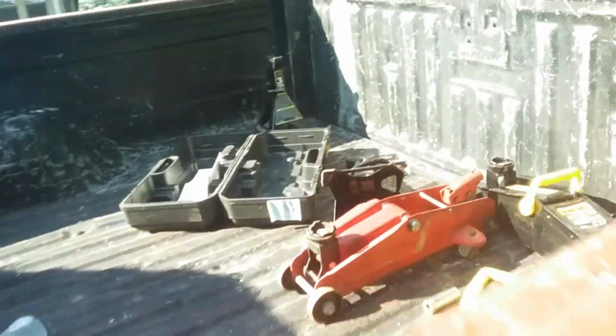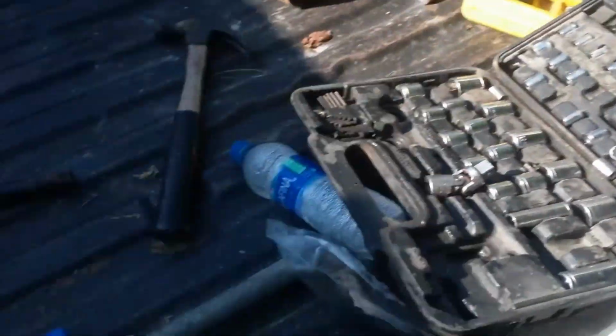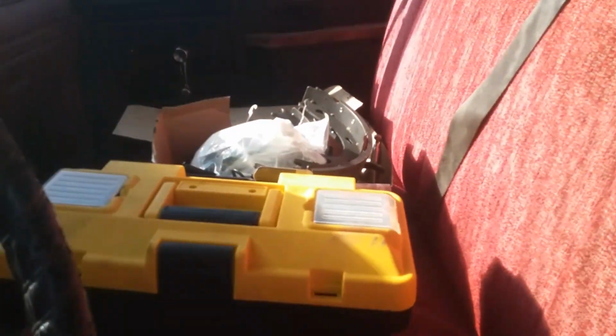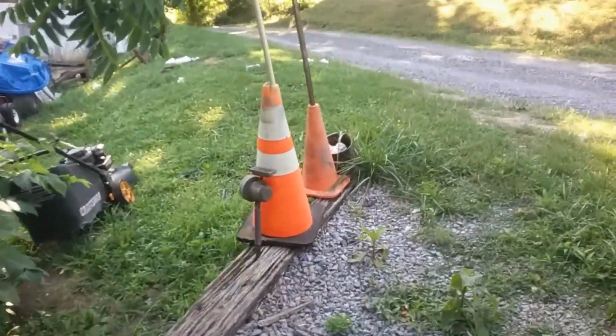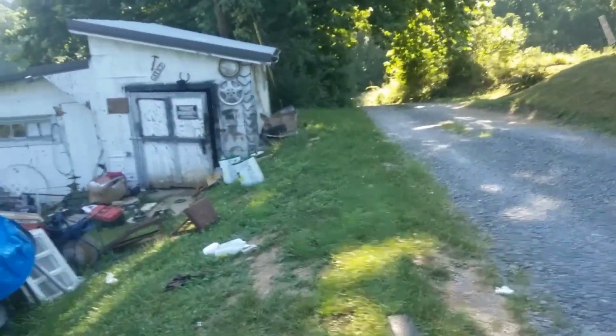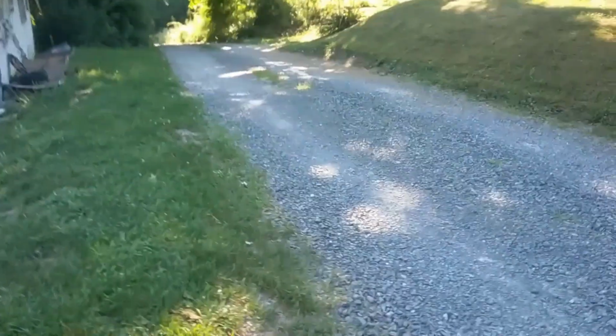And this brake right here, you can see all my tools and stuff still sitting in the back of my truck. Me and Sam was fixing the brakes probably a week ago now. We was fixing the brakes on it, and I never went and got the little piece. I'll put a picture up on the screen right now of what it looks like. But today is the 5th, July the 5th. I don't know when this video will be up. Hopefully soon, because I know I've not been posting as much as I should.